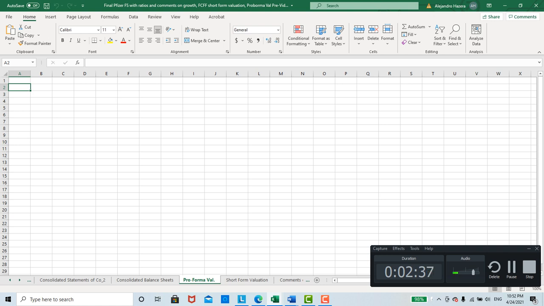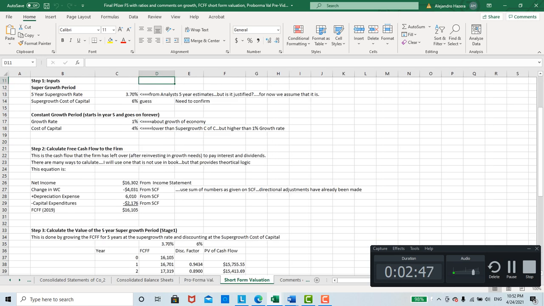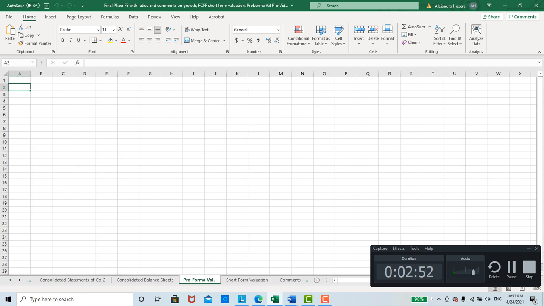Okay, now here's what we're going to do. We're going to take the income statement and the balance sheet, and we're going to make pro forma. That means project. We're going to project them out 5 years, and we're going to use a model that's very similar to the short form valuation here. As a matter of fact, we're going to use part of this as a template for the final part of the pro forma valuation. The first thing we have to do is take the income statement and project it out 5 years. This is going to be the super growth period, and then we're going to take the balance sheet and project that out 5 years, and then we'll calculate some free cash flows, and we'll do a terminal value. So I'm going to call this video setup. The first thing you do is insert a sheet in there.